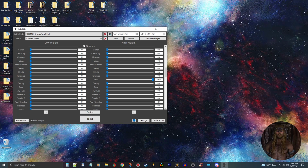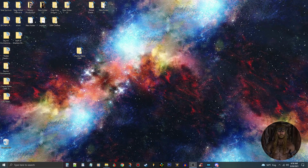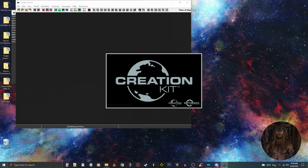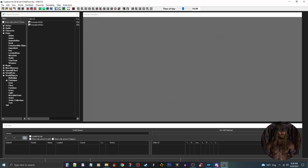Less than you might think. So build like that. We're going to have to rebuild our BSAs, which won't be that big of a deal. Oh, no, I don't even have to do that because... See, I don't even have the plugin in my folder. Remember, I deleted it out. So I need the plugin.